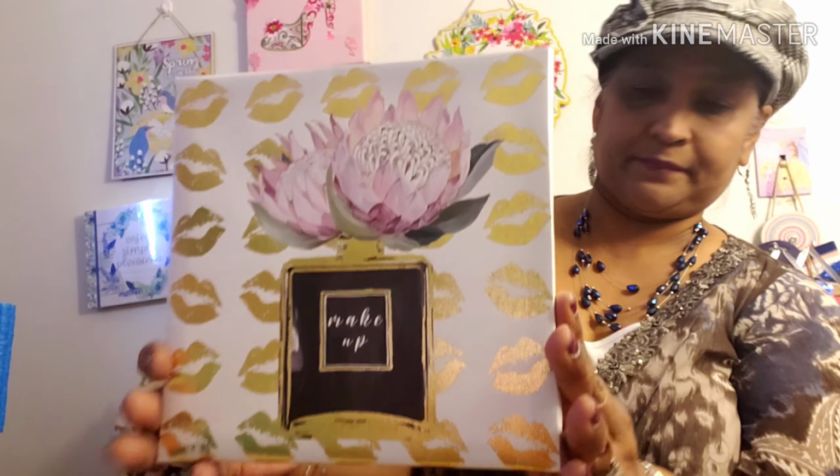So this is the other one. I also have this one that she got. Wake Up Makeup. Look at this. And you guys, these things do not show the beauty in the plastic. Look at this. And this one and this one would go together. Beautiful. The flowers are a little bit different on each one of them, but they're gorgeous. They're getting more and more beautiful.